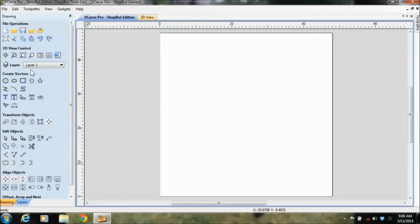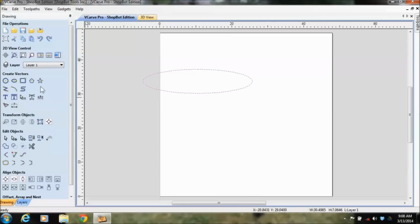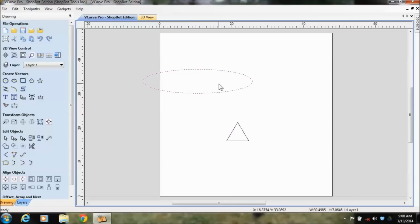And again, we can go in and watch a lot of different tutorials on this, but basically you have all your different drawing icons over here. These are for creating vectors of certain sizes. You can create different shapes and sizes, manipulate these sizes and delete them, and rotate them around. All these different icons have shortcuts too, where you can use one hand on the keypad and one hand on the mouse, or you can come over here and use the icons.